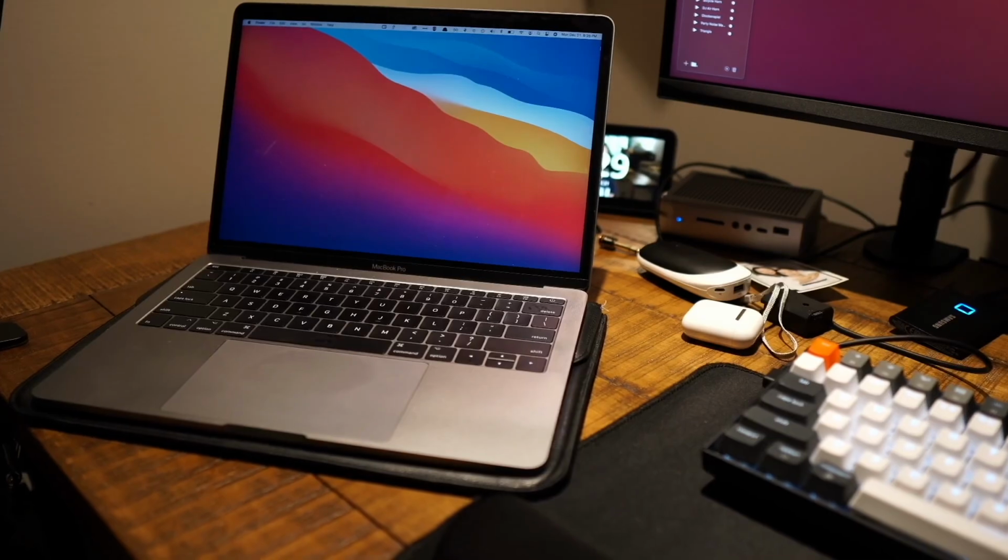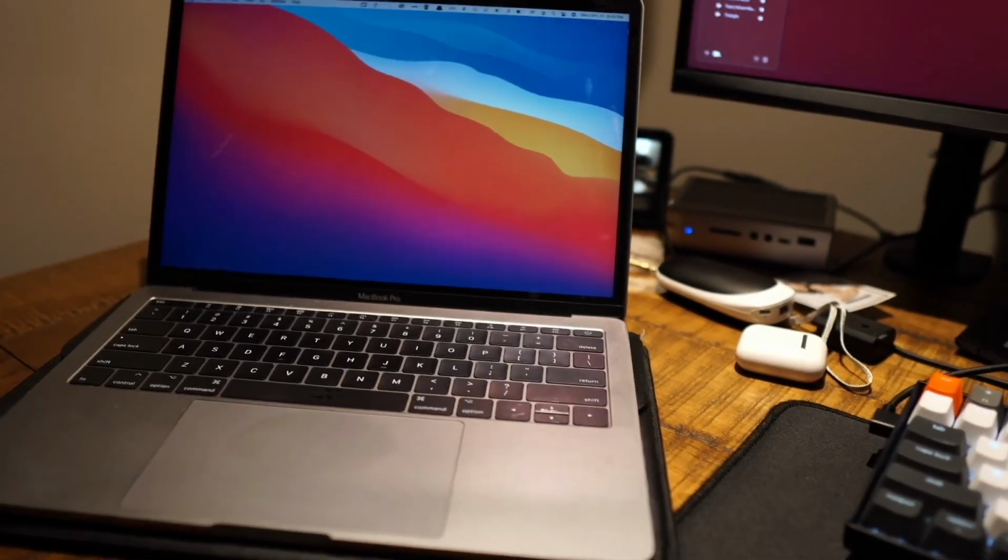Now, to give you a little bit of background of where I'm coming from: a 2017 13-inch MacBook Pro without Touch Bar. I still use that computer daily, but my main driver is now the Mac Mini. I use the Mac Mini mostly for all my programming work and my video editing.